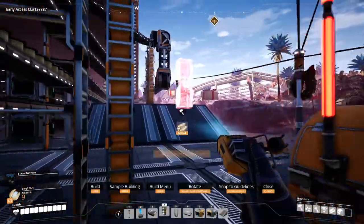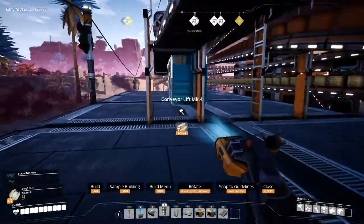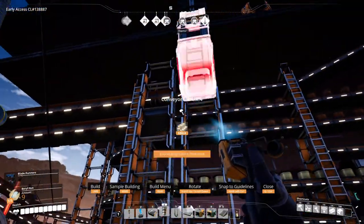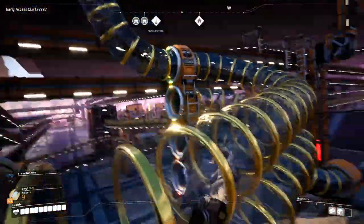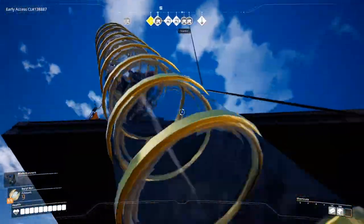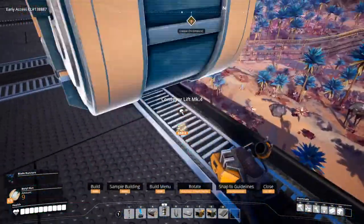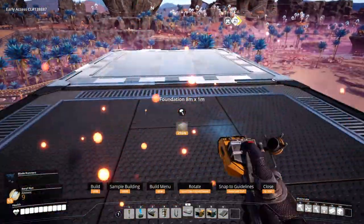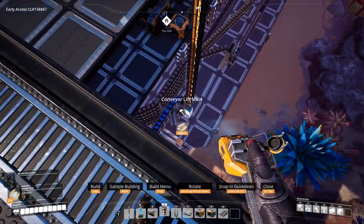The conveyor belt here. Okay, so where's the rubber? Oh, not here. Where'd you go? It's this one right here. Then we'll go up. And then break. Shoot. Okay, you know what? Let's just build the foundations this way so we can see what we're doing.